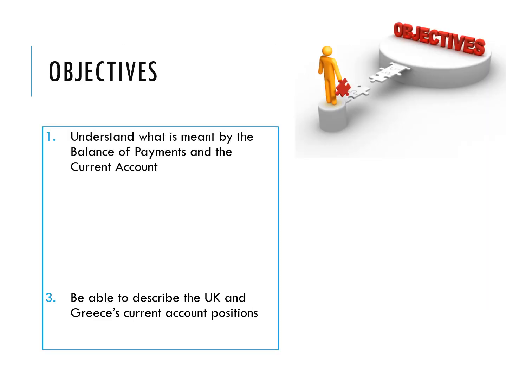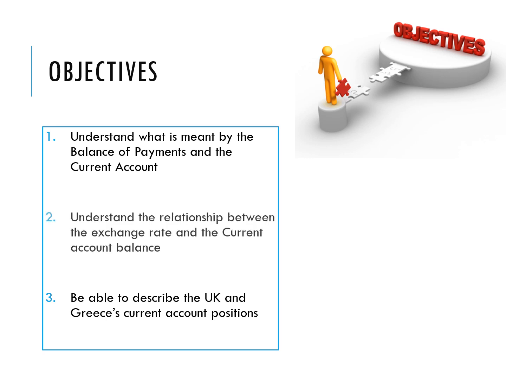So in this video, we've looked at what is meant by the balance of payments in the current account. We looked at the relationship between the exchange rate and the current account balance, and we've looked at the UK's current account deficit and some of the reasons why that is the case.